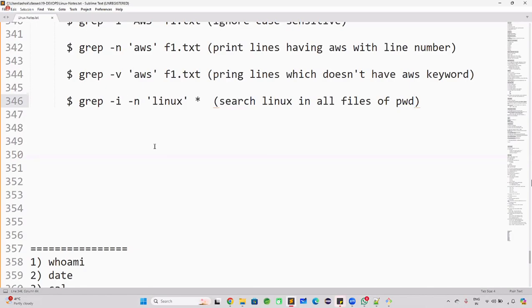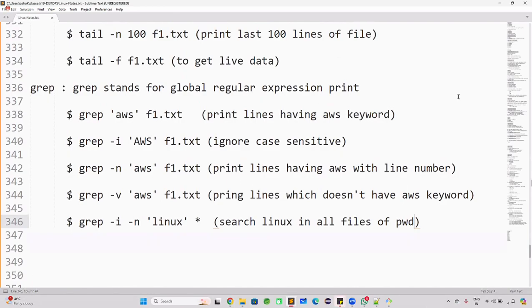Yeah. Look at the grep command. Very important, guys. Grep stands for global regular expression print command. It is used to print the lines having the given keyword. By default, it is case sensitive. If you want to ignore case, then we need to use -i.